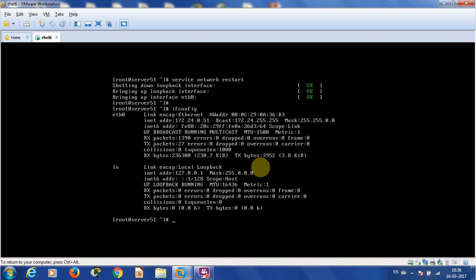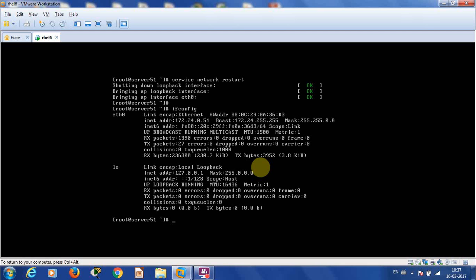So in our case, we want to give one proper name. What should be the format of the name? Like server51.example.com. Here the example.com is the domain. This domain you can use for examples, for writing books. So in our case, most of the time we will be using this domain example.com.